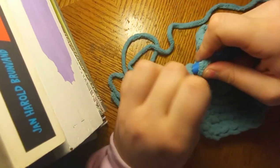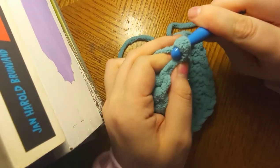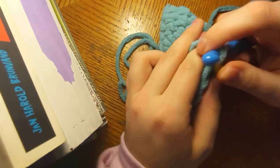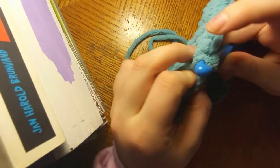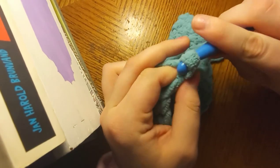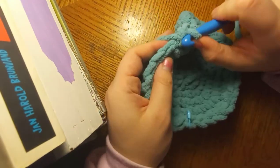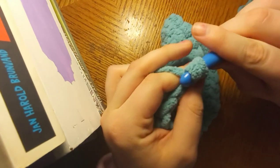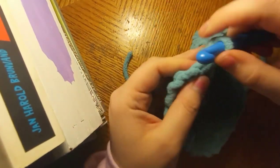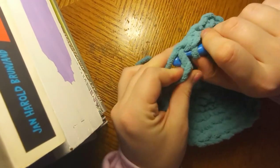I'm going to do 1, 1. So that's 2. 1 and 3, 1 and 4, and then 2 in the next one, so 1 and the same one, 2. I'm going to do 1, 1 and 2, 1 and 3, 1 and 4.